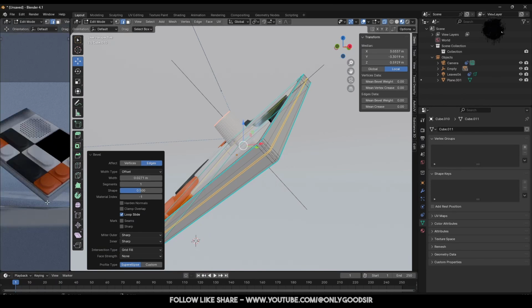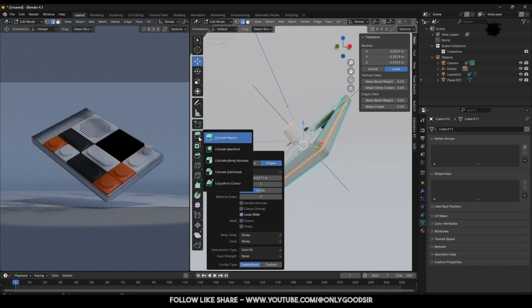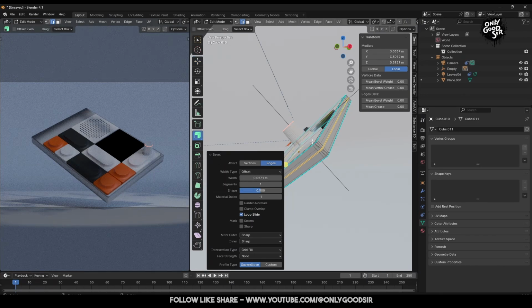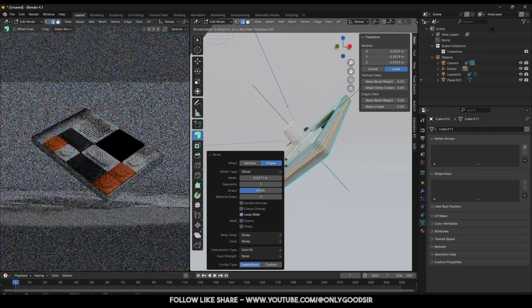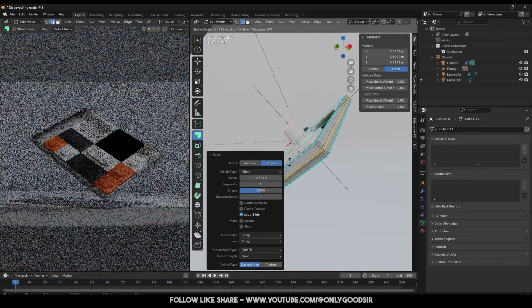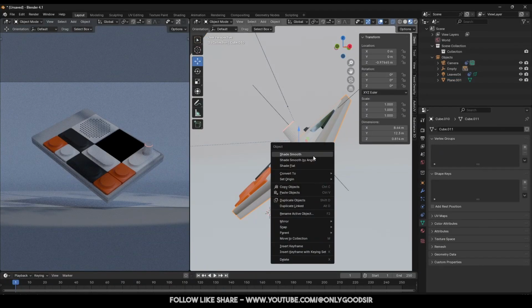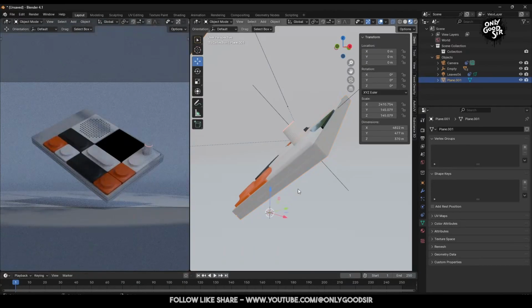And then you're going to see it here. It'll be hard to see, but I'm going to say extrude along faces. The normals are along faces, and then bring this in. And then I'll just right click, shade smooth or shade smooth by angle. There we go. And then we just added that extra detail.